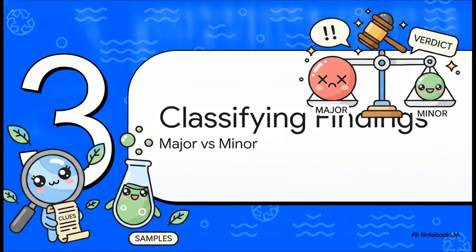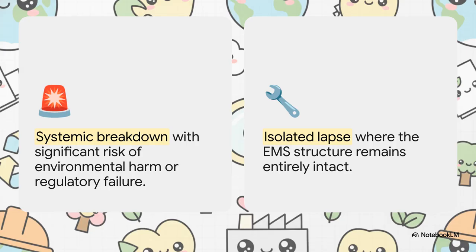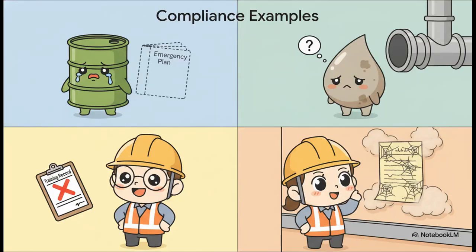All right, Section 3, Classifying Audit Nonconformances. Now we have to classify the deviations we find. A major nonconformance is a complete systemic breakdown. The metaphorical dam is breaking, and it's posing a massive risk of environmental harm or a major legal failure. Conversely, a minor nonconformance is just an isolated lapse. The overall system is perfectly intact and functional, but there's a tiny leak that needs patching up. Accurately making this distinction is absolutely crucial because it dictates where management attention and corrective action priorities need to go across the entire network.